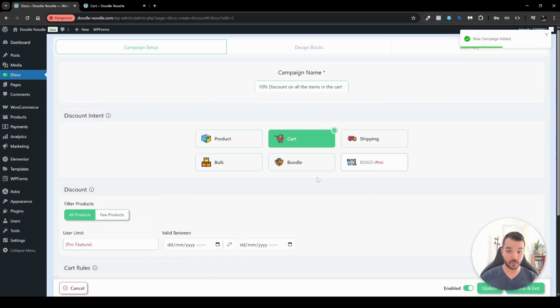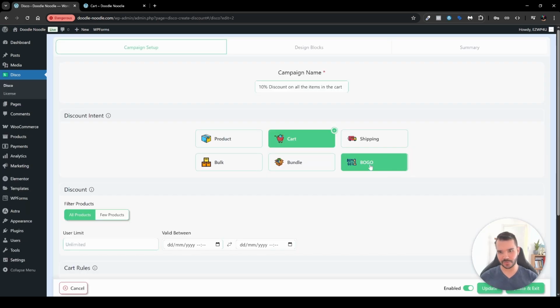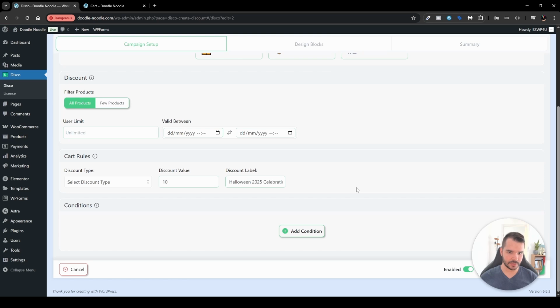And now let's refresh. So we'll have all the pro features or all the pro limitations here left off. So let's hit refresh. There we go. Now we have also the buy one, get one, but again, we'll get to that just in a few minutes. Now we can see here that now we can use the user limitation.